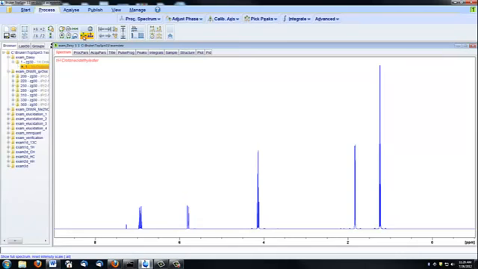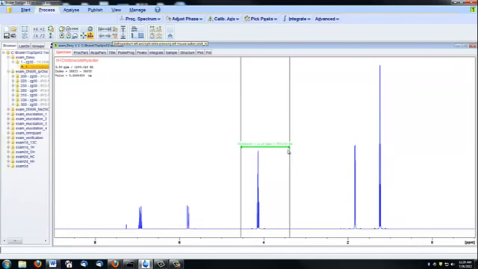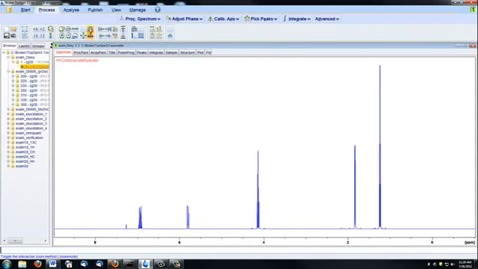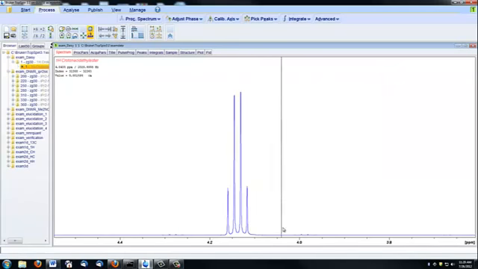If you want to zoom in on a certain section of the spectra, you can simply click and drag over a region and it will zoom in. Or another option is you can toggle the interactive zoom method, which will allow you to box in a region. This allows you to also set the intensity of the peak.